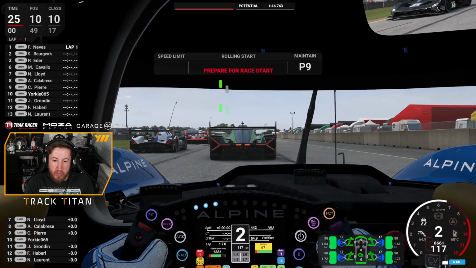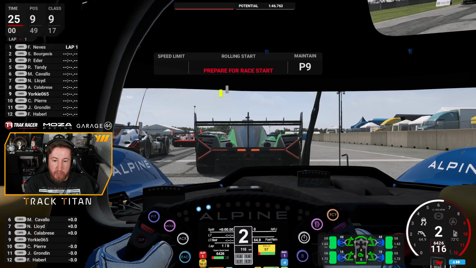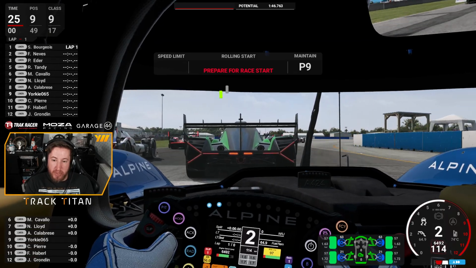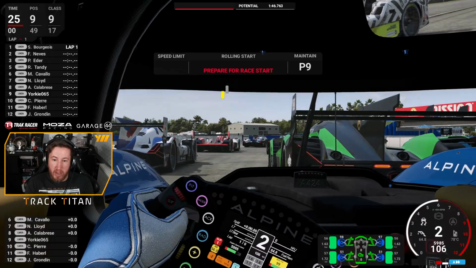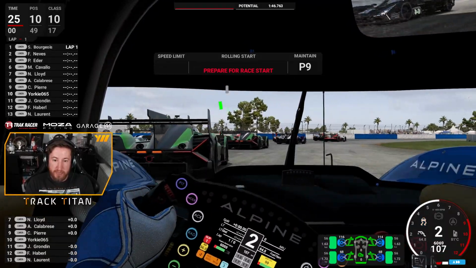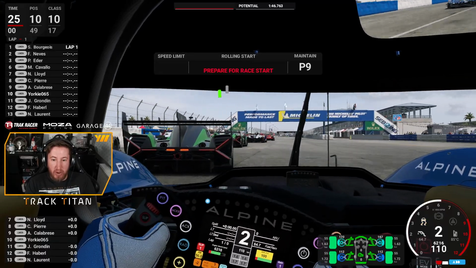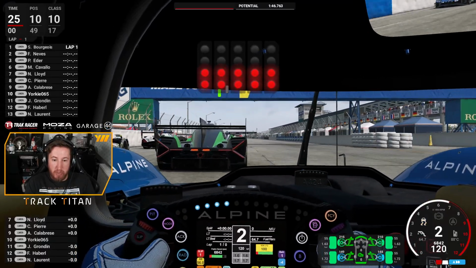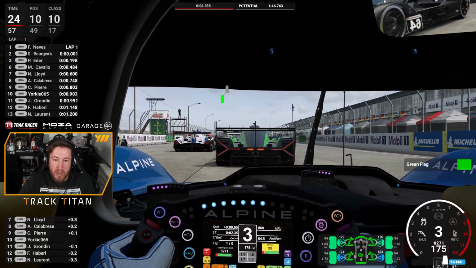Okay, here we go, 25 minutes around Sebring, multi-class race. We're driving the Alpine LMDh car with LMP2s and GT3s also in this, making a 49 car grid. We're starting in around P9/P10. AI skill level is set to 110% and their aggression is set to the maximum level. It's coming to the green light now. And there we are.